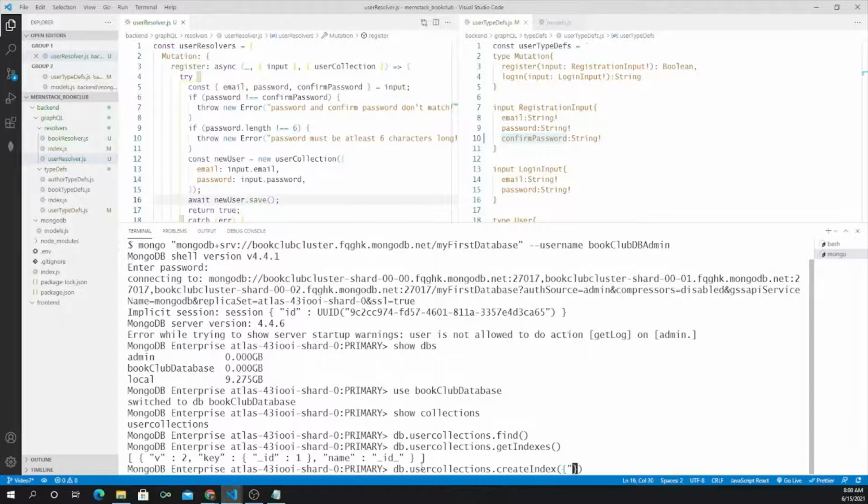The object is first the name of the field which you need to index, and whether you want it to be ascending or descending. One is ascending, minus one is descending. It doesn't matter for our application, but let's just keep it ascending. Another object which it takes is whether it is unique or not. So just creating an index will not make it a unique index. So we need to enforce this unique constraint on that index.